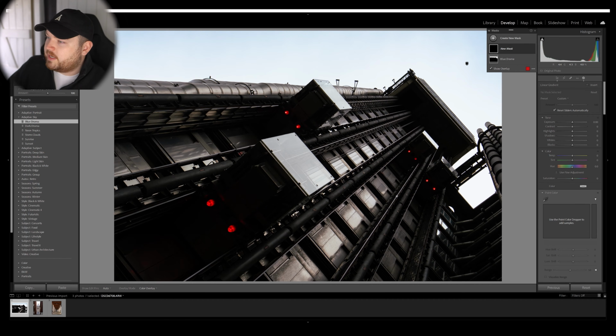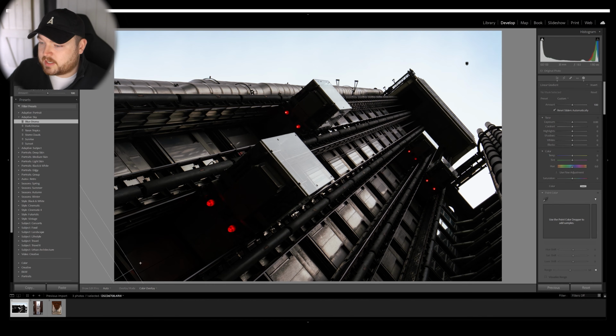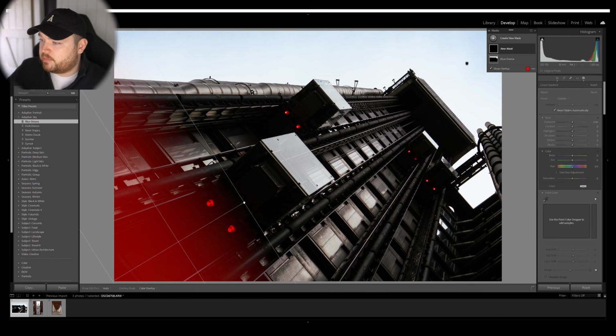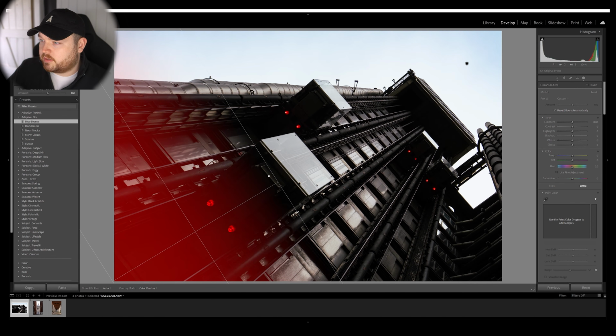I kind of want it to look a little bit more moody, and I'm just going to see what we can do. I don't think I'm going to be changing much in terms of clarity, saturation, stuff like that. It's just going to be light for this photo, so let's see what we can do. We've got the gradient tool, and I'm going to select down here and just pull up. Okay, and I'm going to do it kind of in line with the building as well.